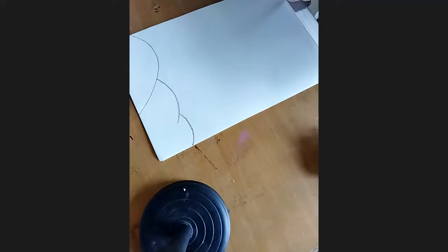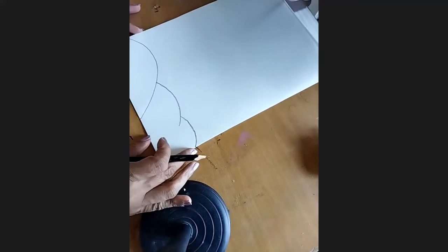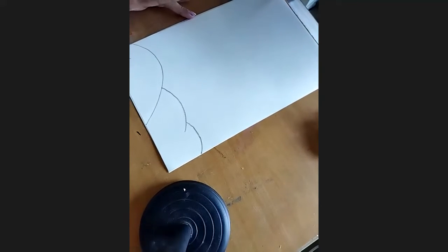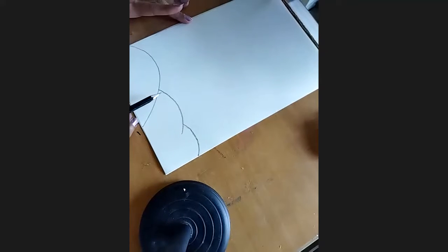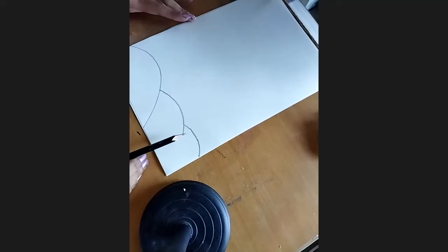Now, when you are observing me drawing, be very careful to notice exactly how much space I'm using. Now this is a page. Approximately, I have used maybe just 1/4 or even less of the page. 1/4 means if I divide my page into four equal parts, this is the fourth part, okay? So this is a small hill that I have made.